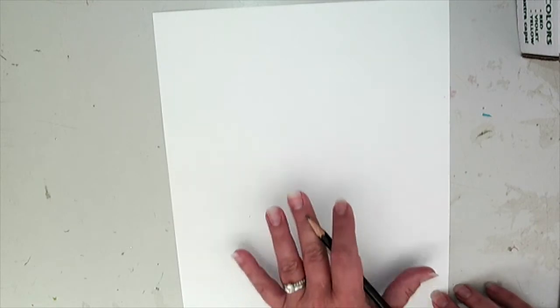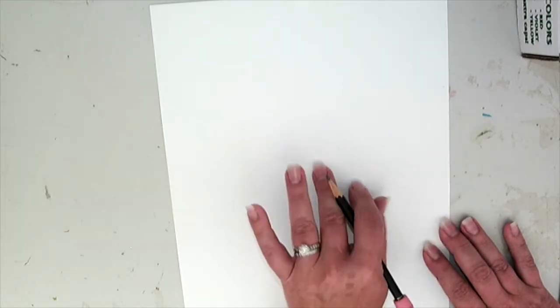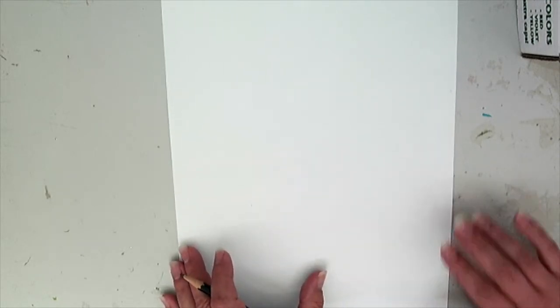We are going to have a piece of paper. You may need a second one if you're going to do option two. Option one is going to be to draw your llama and your background all on one page. Option two will be to draw your llama with me, pause your video, cut out your llama, and then watch the next part of the video where I show you how to make a different background to glue your llama to. So you have option one all on one page or option two where we do some cutting and gluing — depends on what you want to do as an artist and what supplies you have at home.